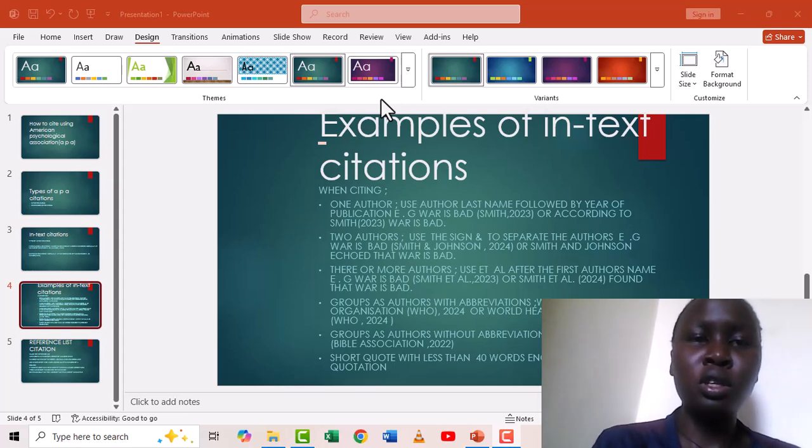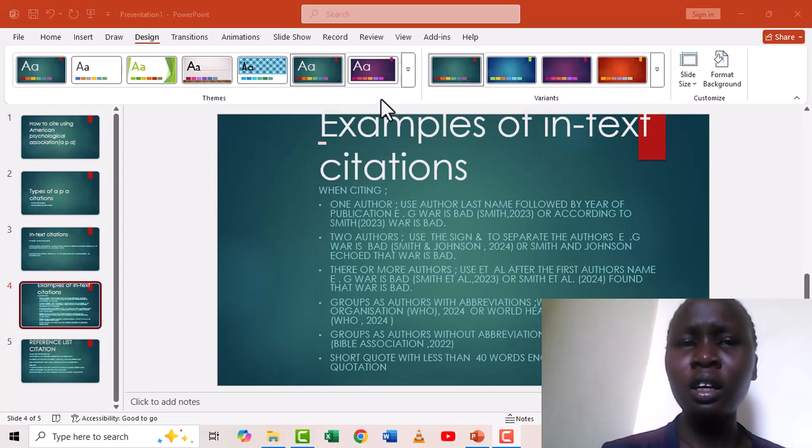Another one, but I've not included here, is when we are citing multiple works by the same author. Let me say in a year an author has published three articles, so you distinguish them by using lowercase letters.